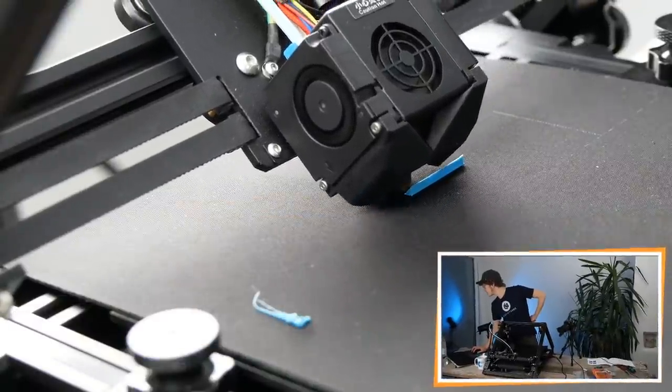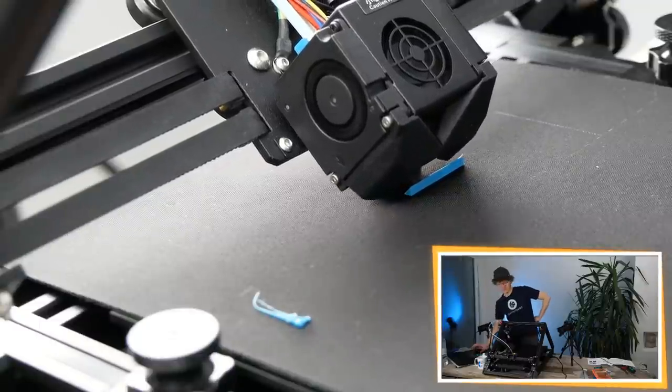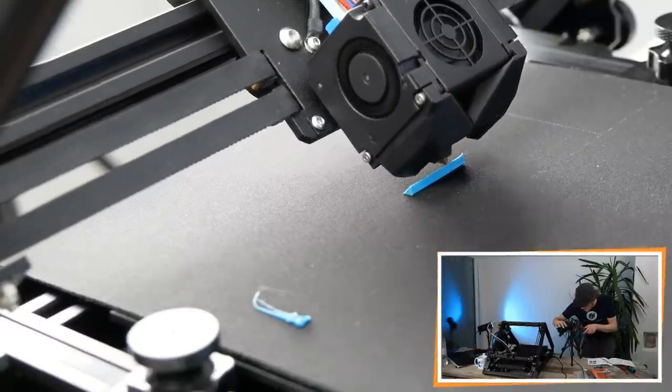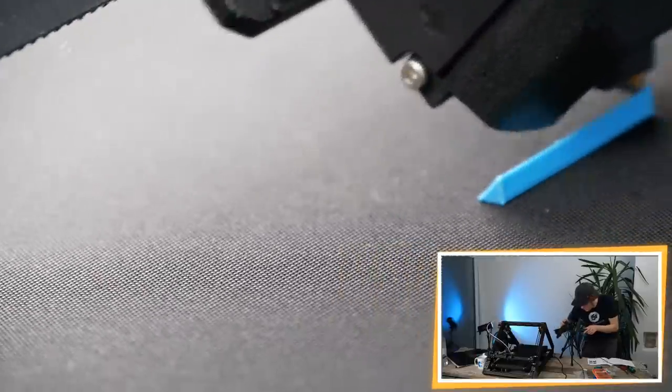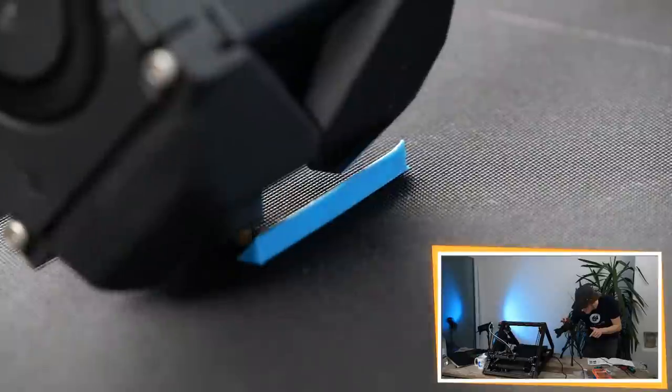Let's just move that to some location where you are able to see me. Okay, cool. So let's zoom in a little bit more. Oh, I love macros.